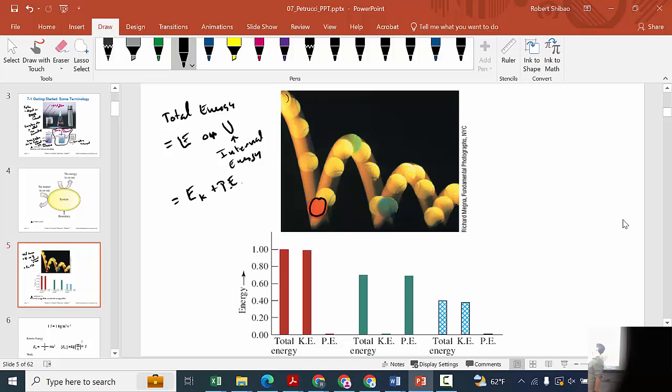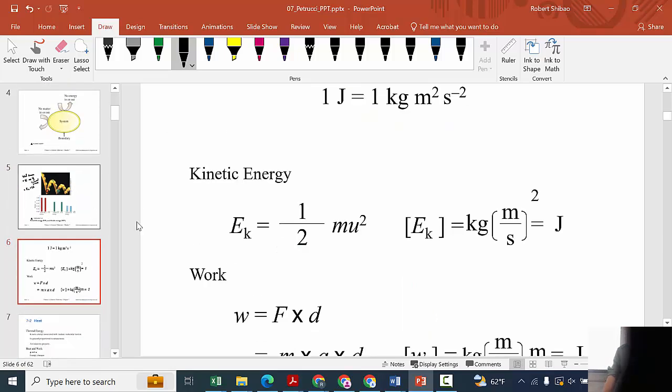So this is as high as it gets here. And then it falls back down, and then we convert it back to kinetic energy here. And so this kind of green and blue one is over here, where the energy is now kinetic. And so we'll be thinking in terms of kinetic energy and potential energy. What other examples of potential energy will you encounter? We're going to talk about that, but let me just briefly talk about this first, and then we'll look at some more examples.